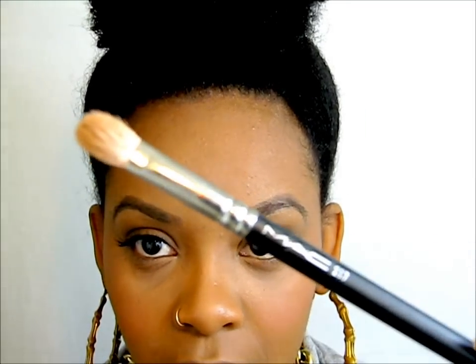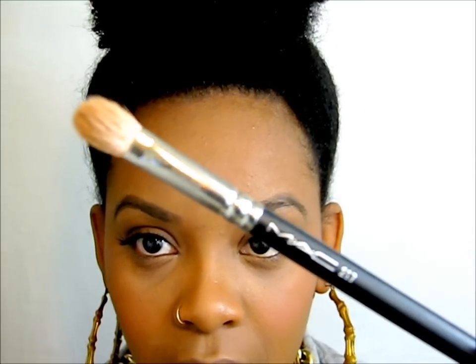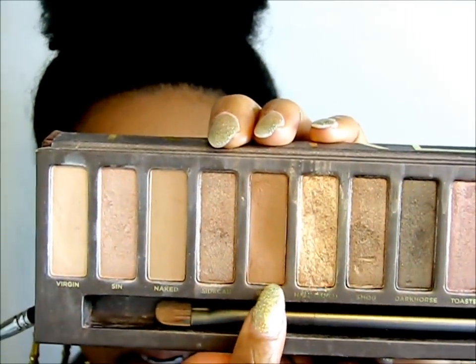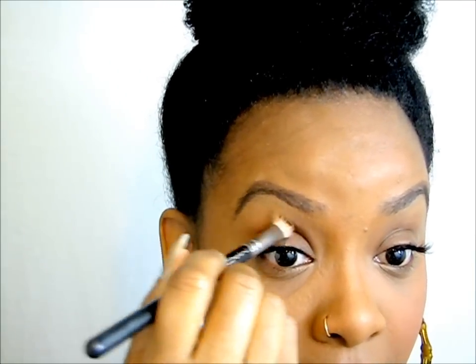Now this may be a little bit backwards, but I'm going to use my MAC 217 brush, which is their blending brush for eyeshadow. And I'm going to use my Naked palette, and the color Buck. It's a very natural looking, neutral color. Really blend it out just to make it look nice and pretty, instead of it just being a flesh tone.